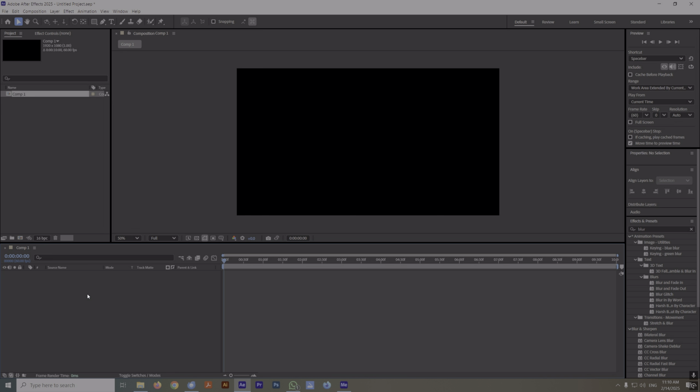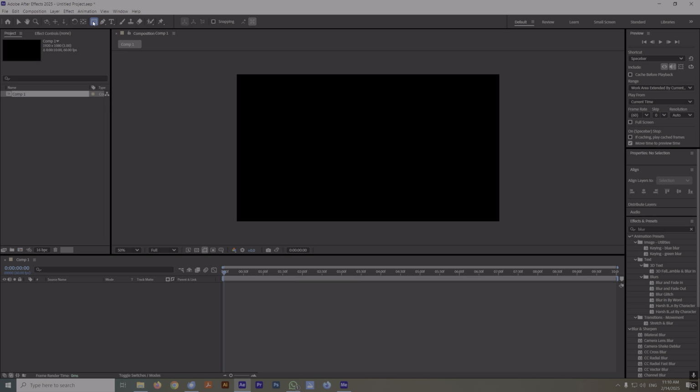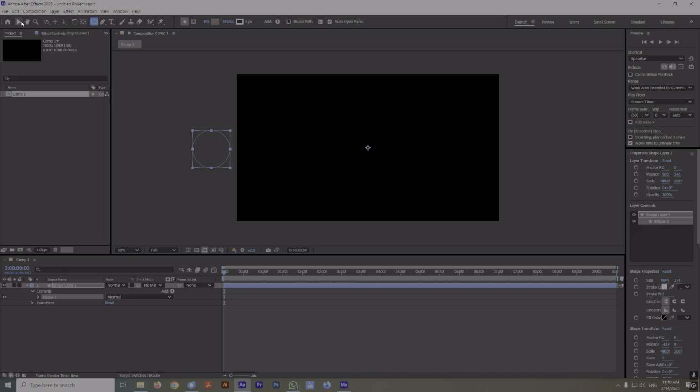Make a new composition. Let's select the ellipse tool and draw an ellipse like this here. Let's make this 30, and let's drag this out of bounds, out of the screen.